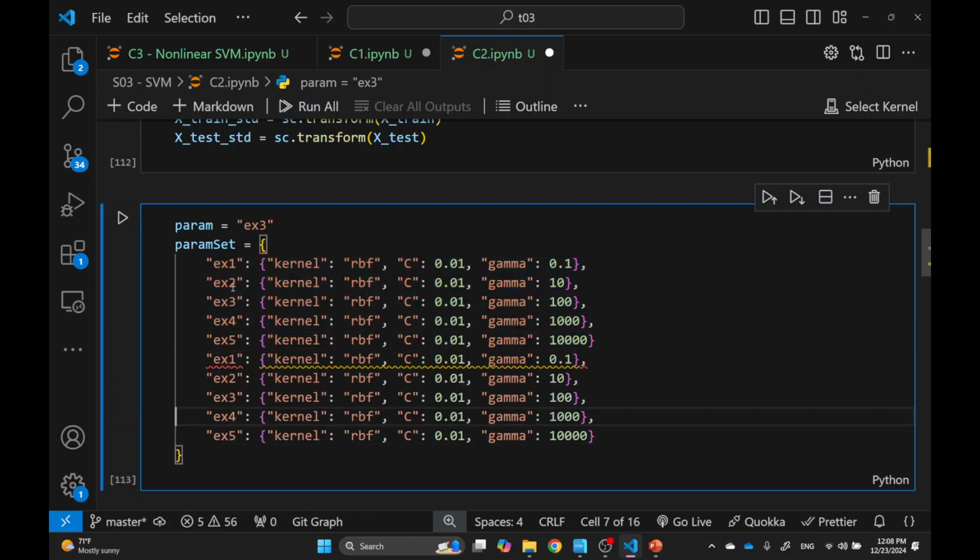All I need to do is copy everything, and then I'm going to say, okay, my gamma is actually going to be 0.1. So I specify things beforehand, 0.1, 0.1, 0.1. But now I want to change C from 0.01 to 0.1, to 1, to 10, and to 100.